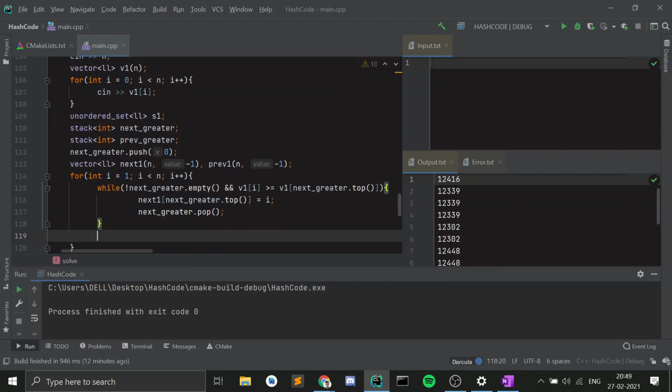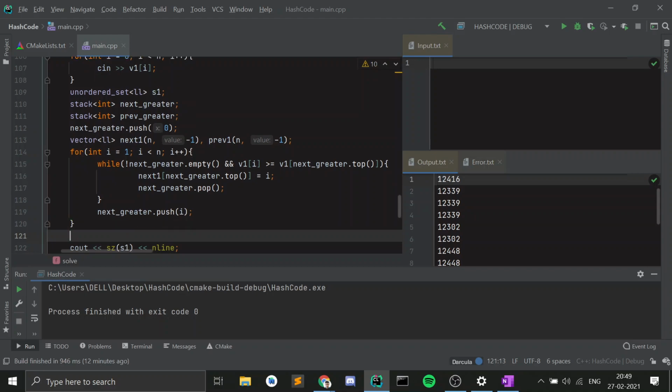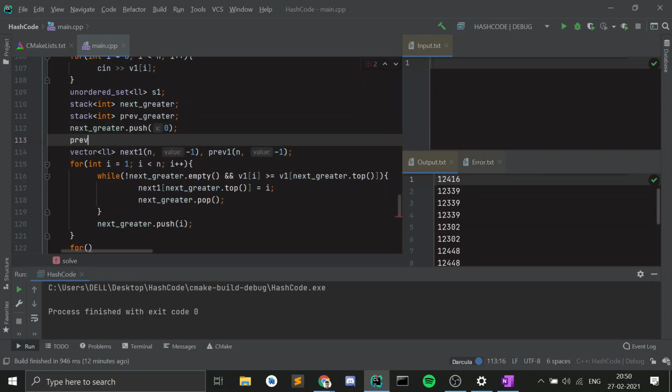Push out. Yeah, this should be fine. def greater dot push, and I can push n-1 here.